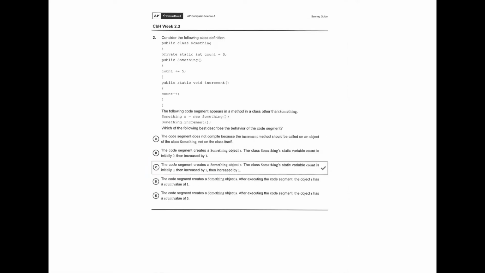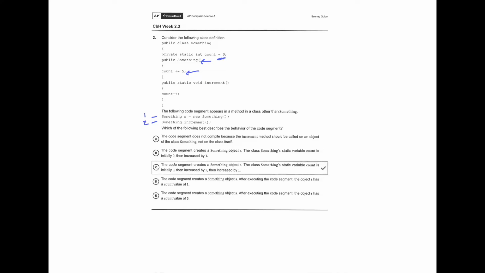Question 2 here, we have C as our correct answer. If I look down to my code, we're going to start by constructing something. Line 1 is going to take my count variable, which initially starts at 0, and it's going to add 5 to it first.